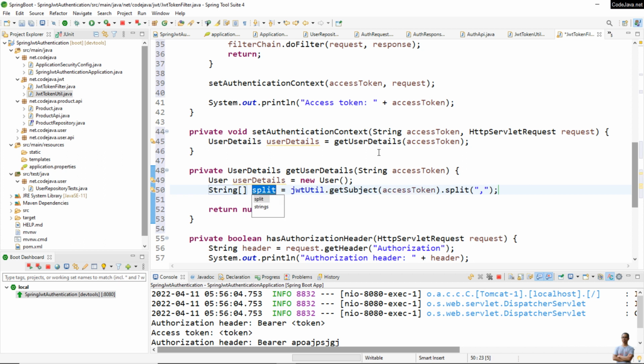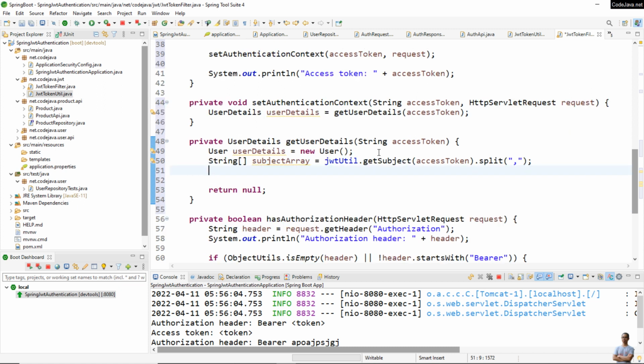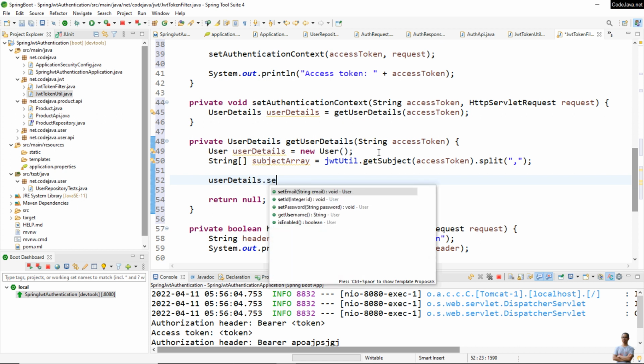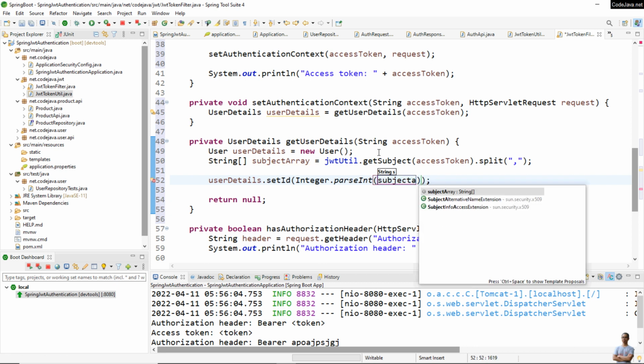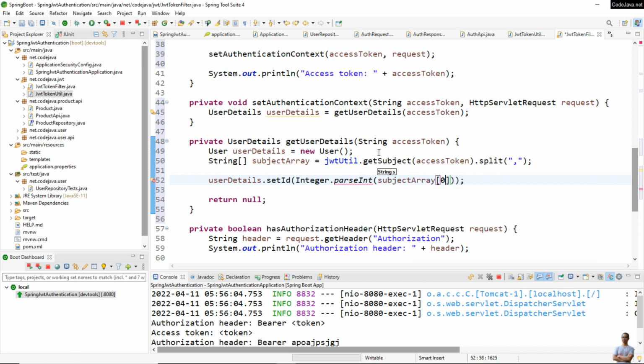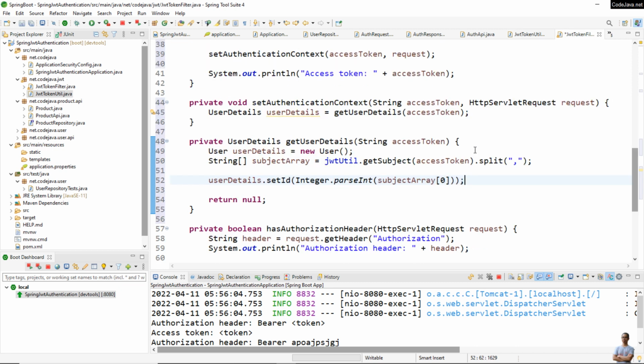For example, subject array. Okay, and then we get the user ID and email. User details set ID integer passed in, which is subject array. The first element at 0 index is the user ID here, and at the 1 index is the email.